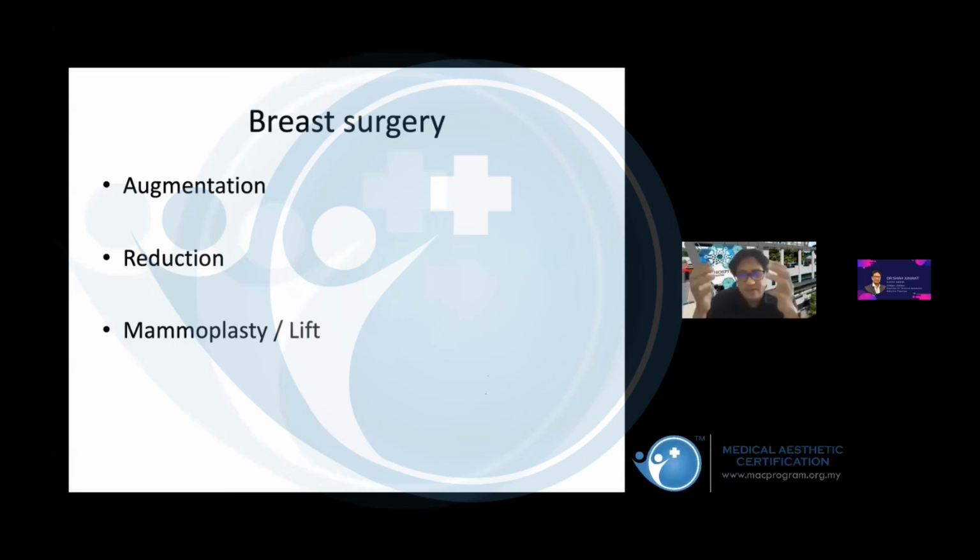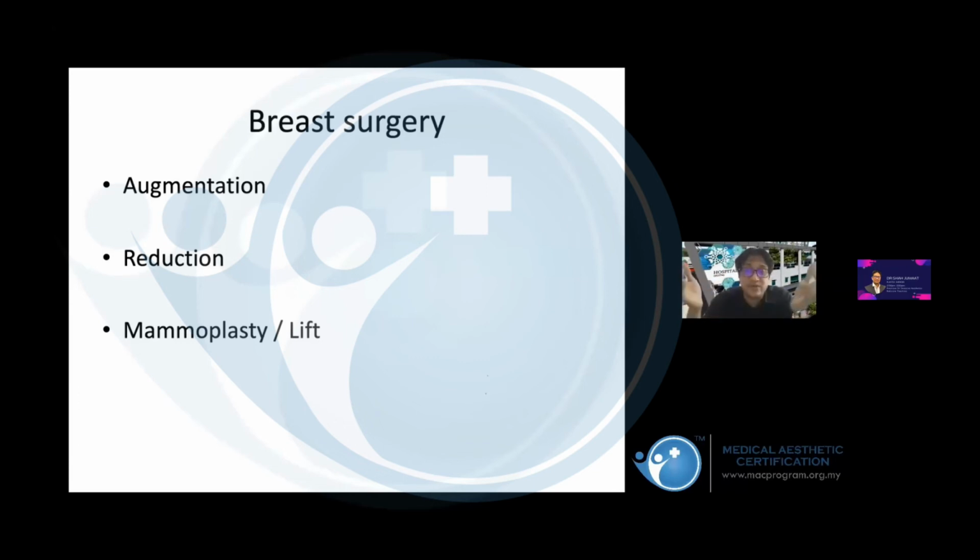Implant work is relatively okay. I think the most difficult decision, or the most important decision, in fact, for the surgeon would be to identify what type of implant to put in. The reason being that's where the expectations of the patient and what you can provide have to match. Patients may want a four, five, six cup increase. That may not be possible. Yes, there are large implants, but the skin envelope may not be able to hold the implant. So that's where you have to tell the patient.